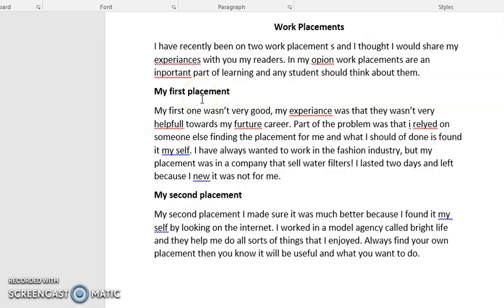Now, moving on here to appropriate detail and length. Not quite, no. Some of the time I'd say this first paragraph might not be clear enough, but it certainly goes into a decent amount of detail. But this second point here, this is the bit where they should really be explaining what they liked about the second placement. And literally all they put here is help me do all sorts of things that I enjoy. There's no necessary link here either to this idea of it helping out the career, helping out what you're going to be doing.